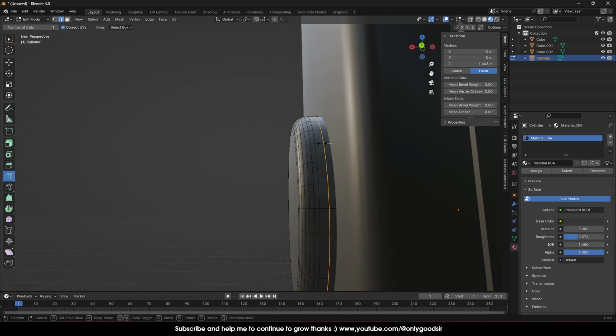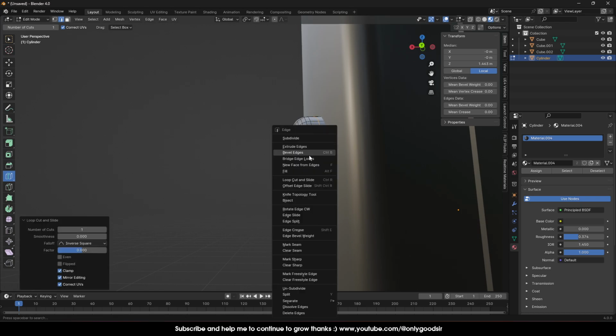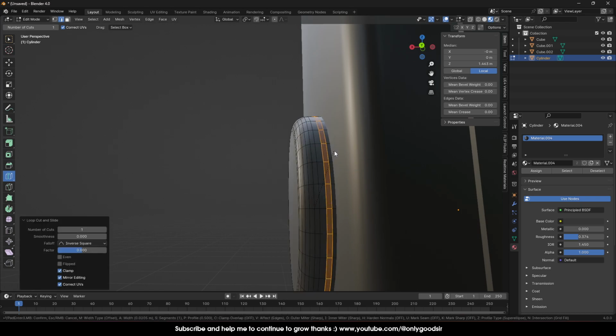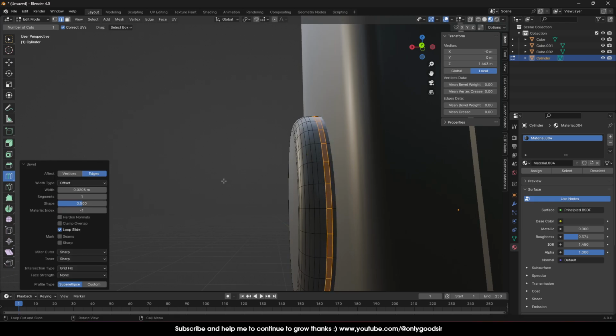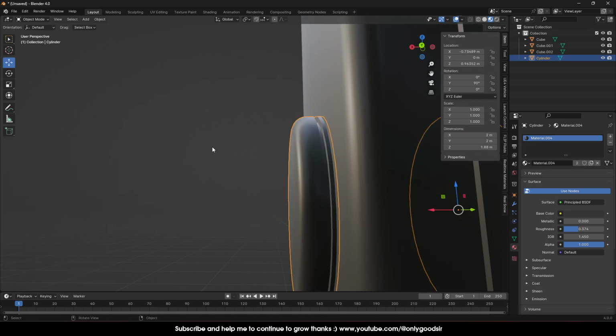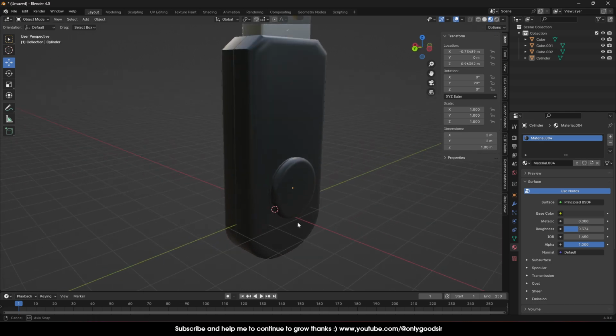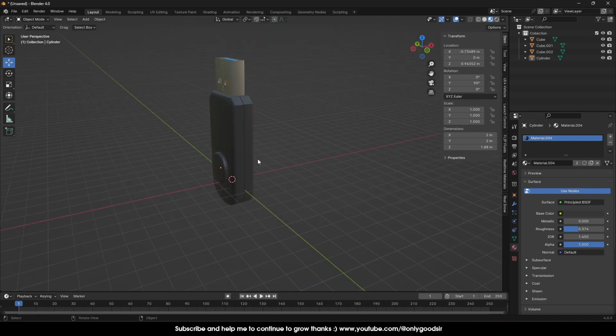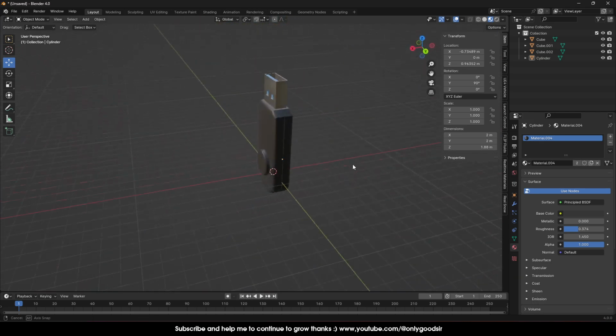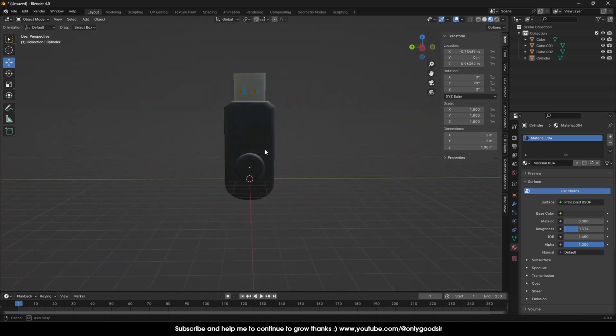Loop cut, edge, okay. Extrude along normals. Oh, we have a USB case.